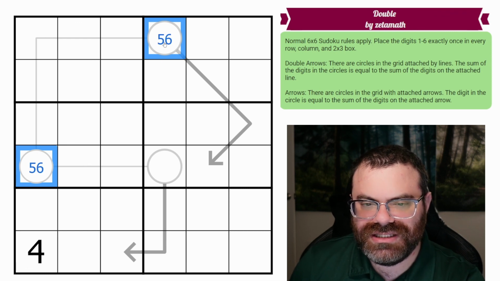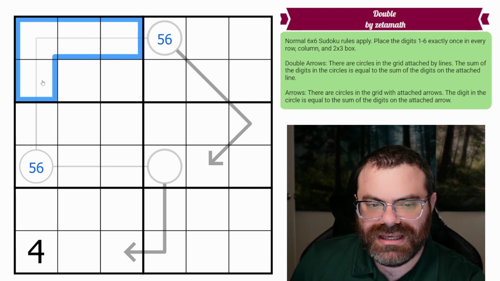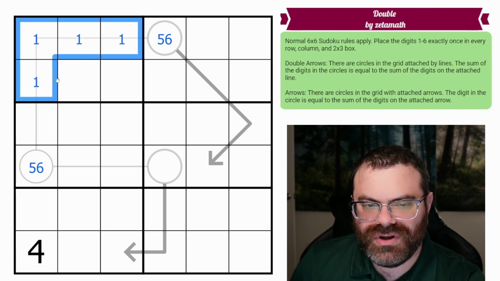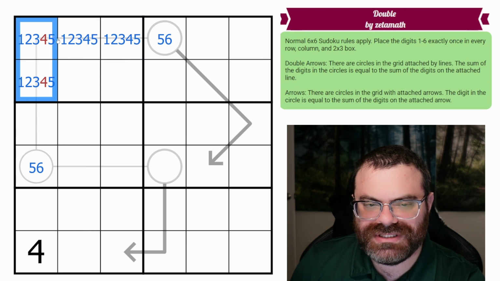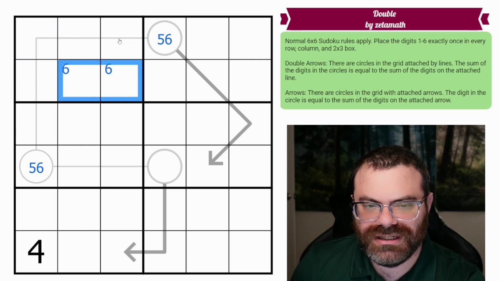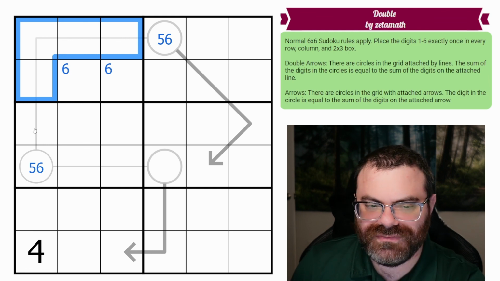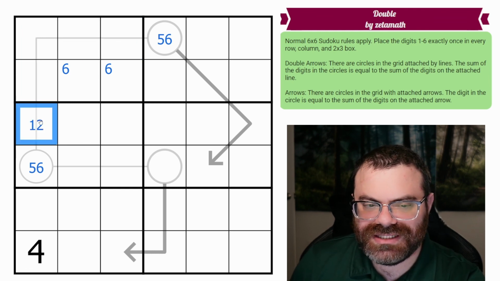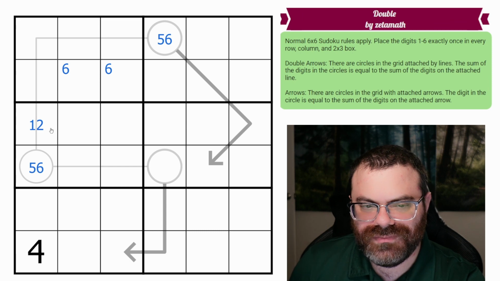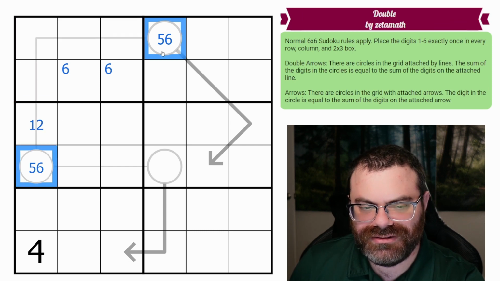There's definitely at least one 6 in these because we need to add to 11 or 12. And that's going to mean that we can be 1 through 5 here. Basically, we can't have a 6 here. So let's put the 6 down here because 6 would be too big. 1, 2, 3, 6 already adds to 12 and we have this extra cell. And this cell can't exceed 2 because if it was a 3, then we'd be at least 13, 10 plus 3, and we can't get to 13.